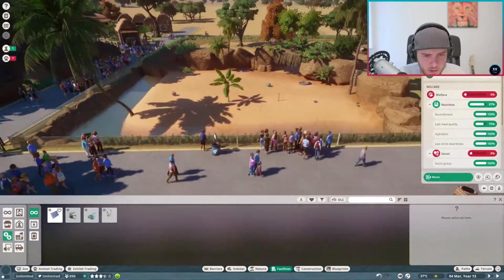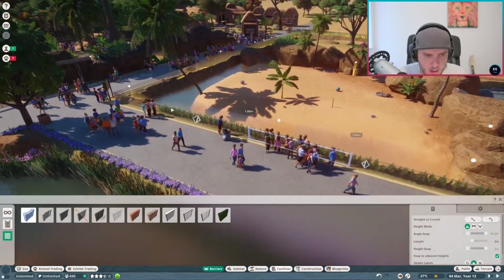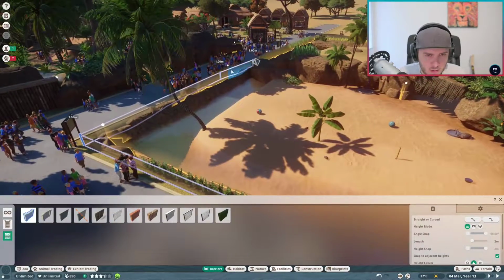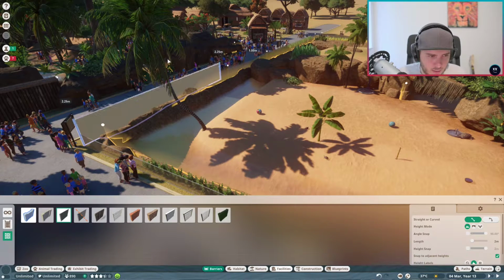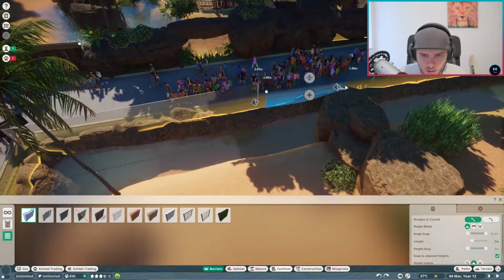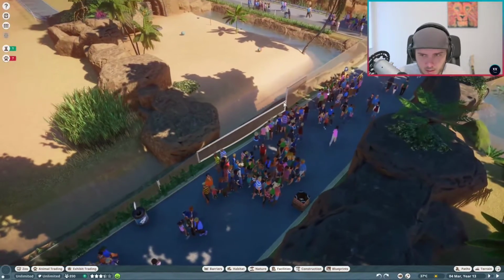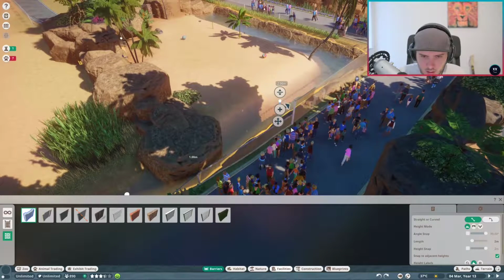How can we fix that? I don't know if this will look nice, but what we can definitely do... I mean, this is for the animals, right? Increase the height of this to above the guests. Come on.